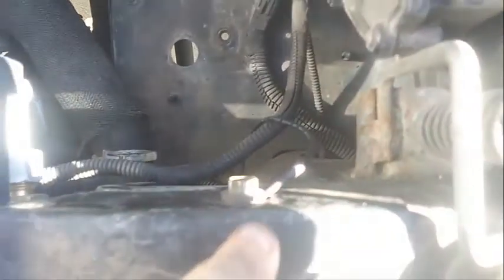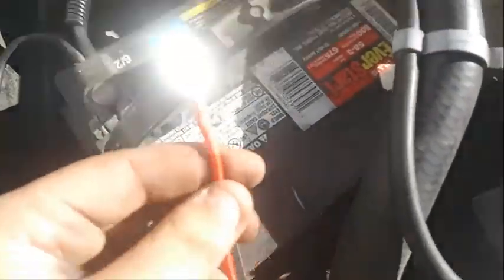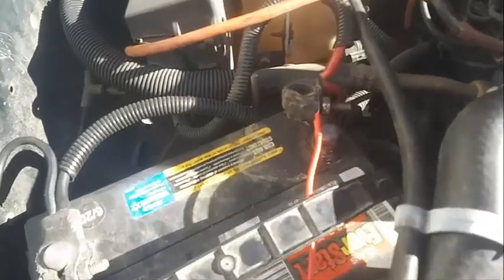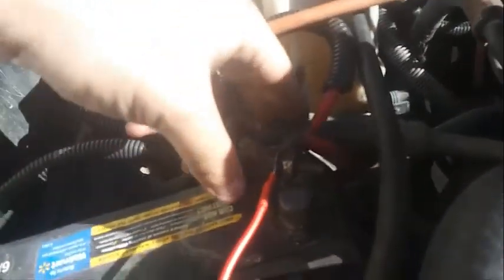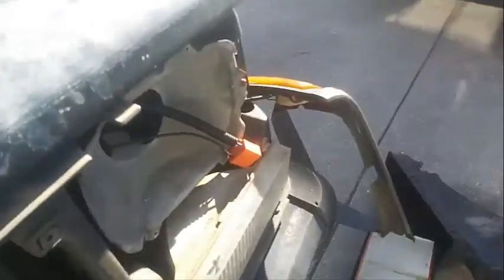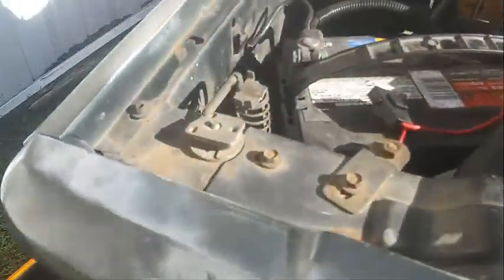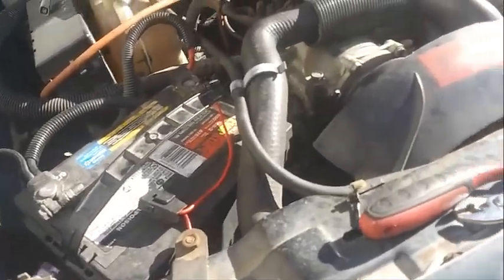Alright, so I got the grounds done for this side and this side. Now all I have to do is put this to that battery terminal. So yeah. Alright, so I got it hooked up now. Now I'm going to tap it to the battery. See if we got any fire. It don't look like it. So, yeah. Nice. So I'm going to go ahead and put the headlights back in and we will test them.